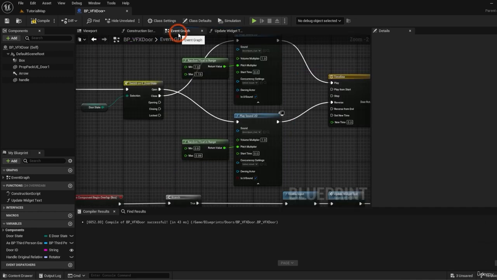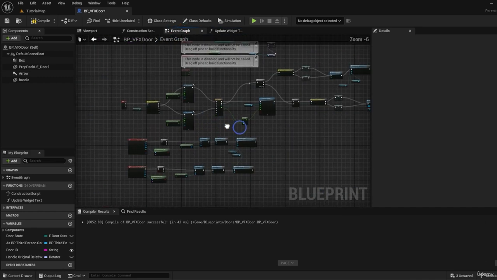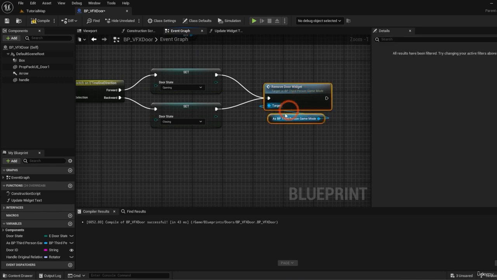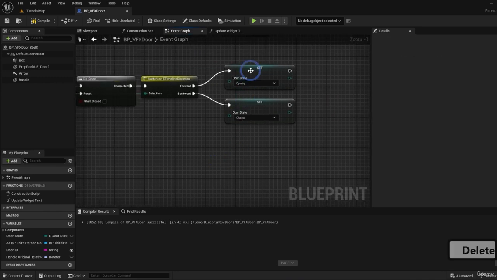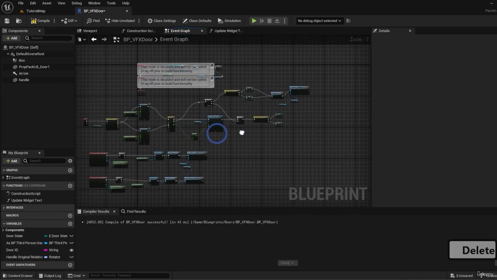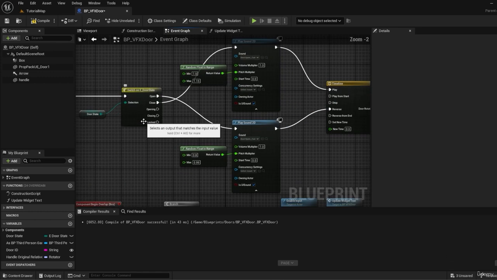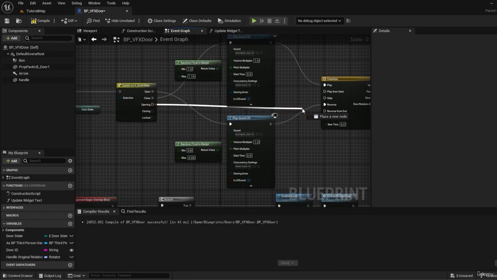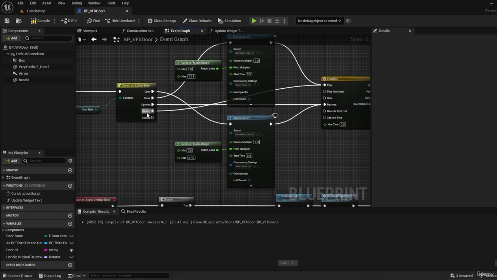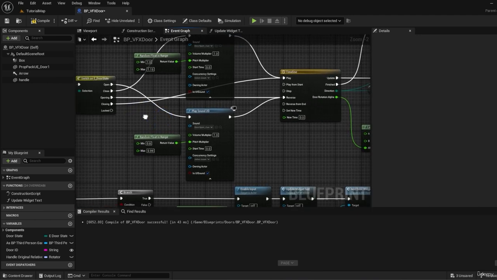All right. And we do not want to remove the widget when it's opening or closing. So this should go to reverse and closing should go to play, because when we are closing, we are opening, and when we are opening, we are closing. Okay, I think this will do it.